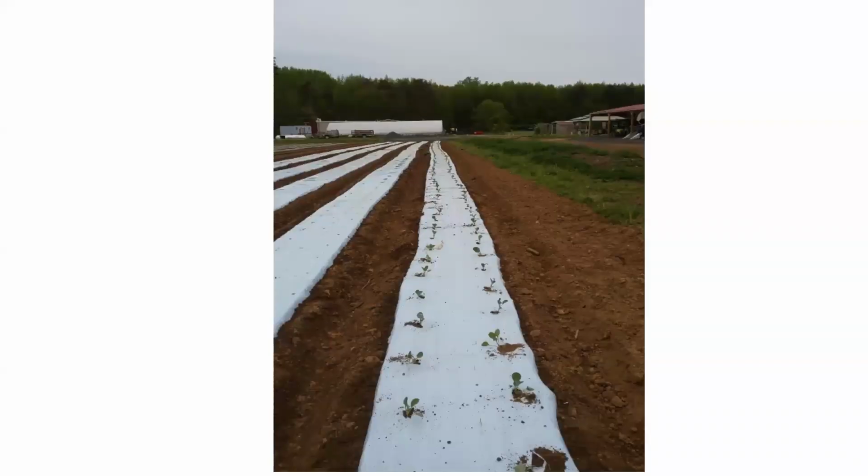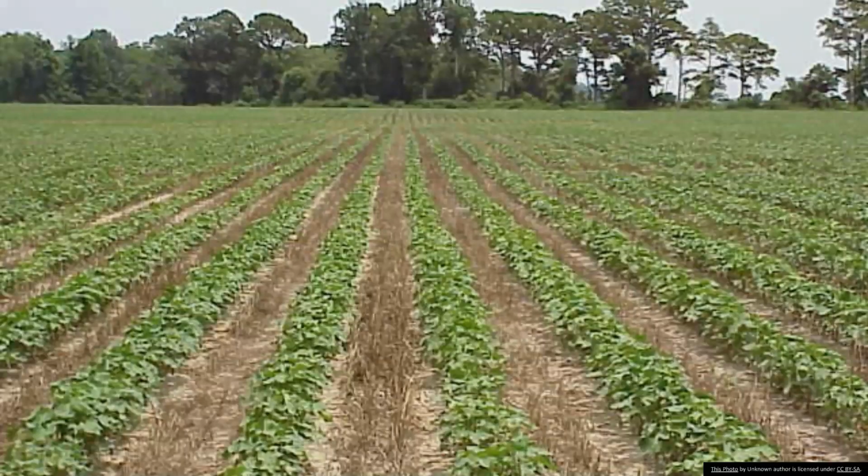We used plastic mulch so we didn't have to cultivate in between them. However, in this picture, there is a large space between these rows of green plants. I can't really tell what they are because the picture is so low quality. I do apologize. But you can imagine that at this scale, one person is not using their hands to pull the weeds. They are probably using a large piece of equipment such as a tractor.